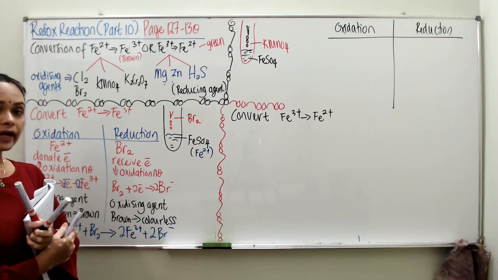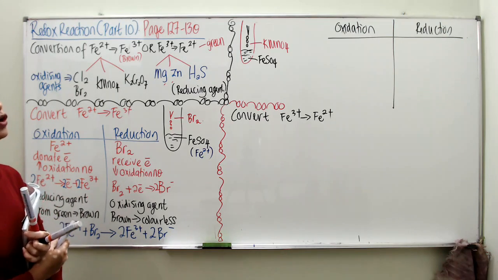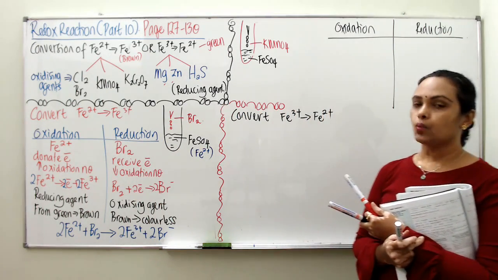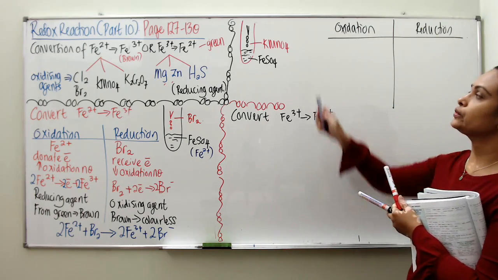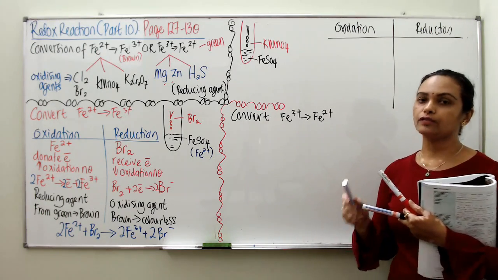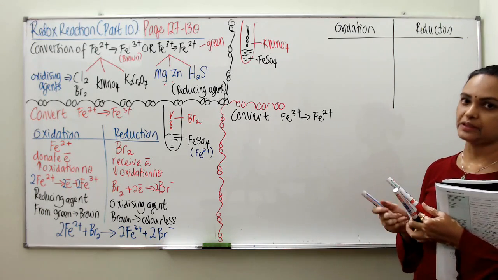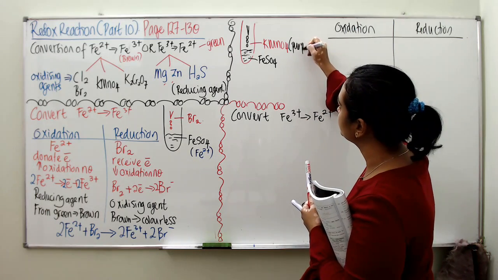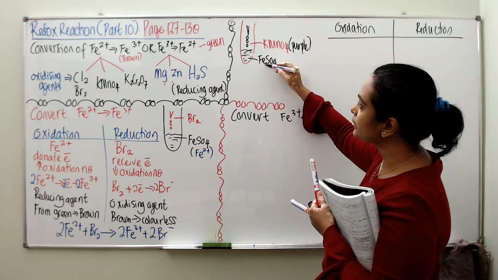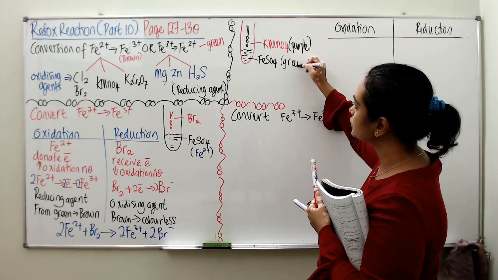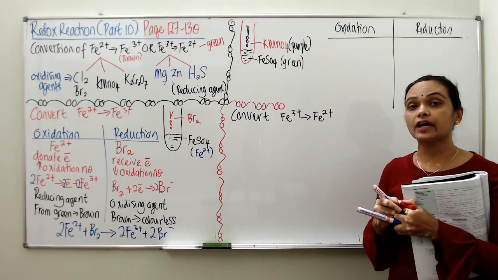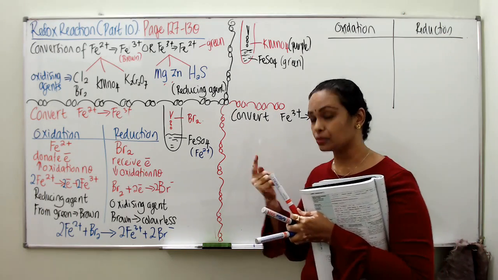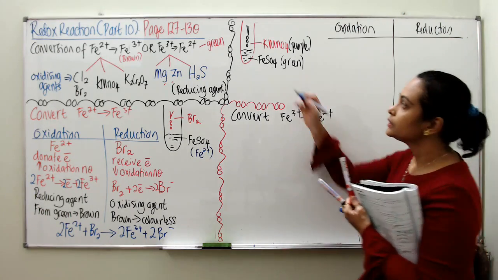Teacher also would like to give you another example for conversion of iron 2 ion to iron 3 ion. Why? Because teacher would like to explain how the conversion of potassium manganate 7 happens. Potassium manganate 7 has a very distinctive purple color, and iron 2 sulfate is actually a green solution. So let's go to the discussion on what happens when you are trying to convert iron 2 ion to iron 3 ion. Okay, now we start here.